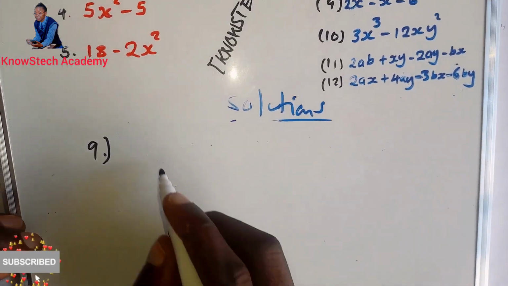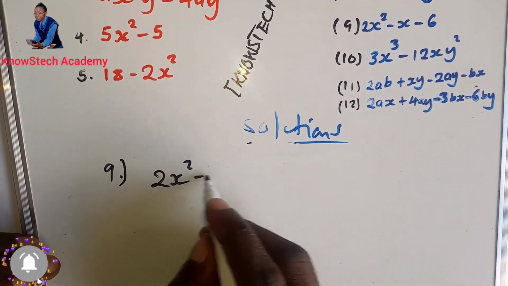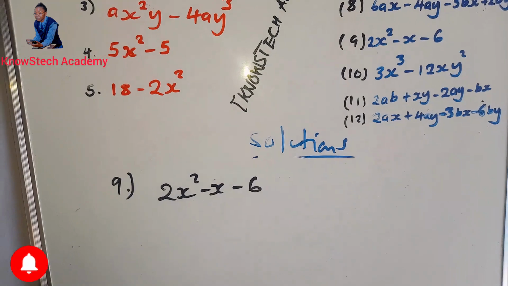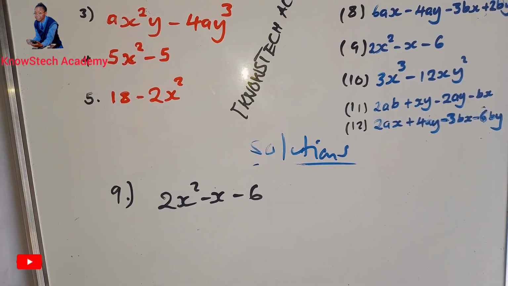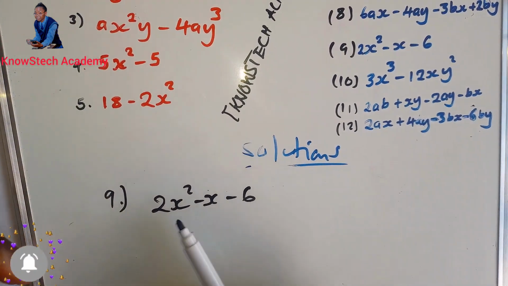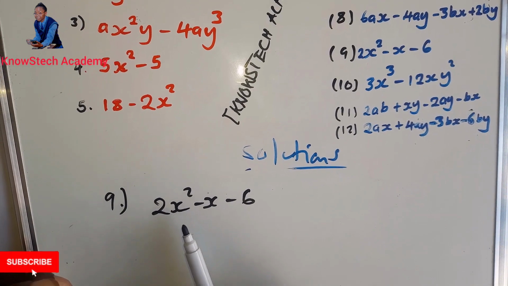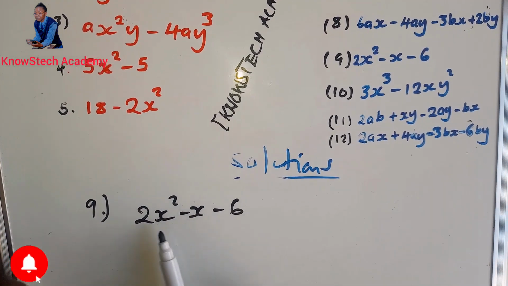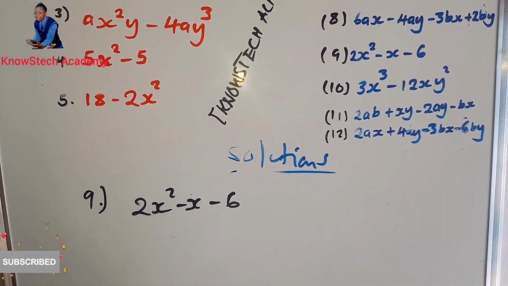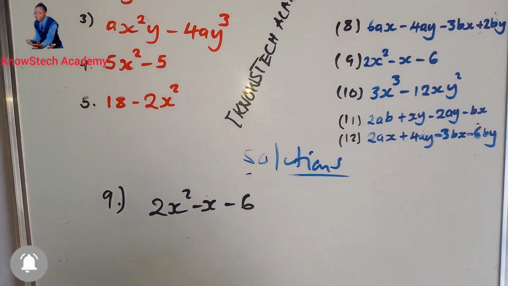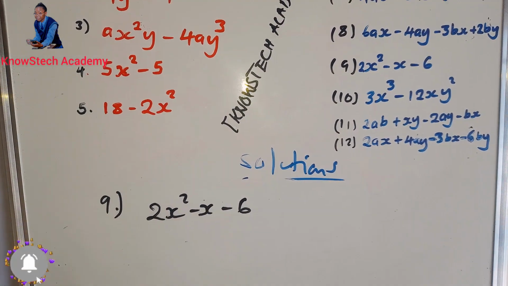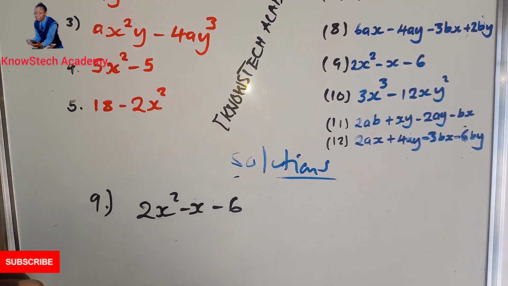So when you look at question 9, we are given 2x squared minus x minus 3. By the time we started solving these questions, this is the only time we are given a question with only 3 terms, and we are asked to factorize. So here we can't look for a common factor, and we can't factorize by grouping because we only have 3 terms, and also we can't factorize by difference of 2 squares because we don't have 2 terms, and they're not squared, by the way. Only x is squared.